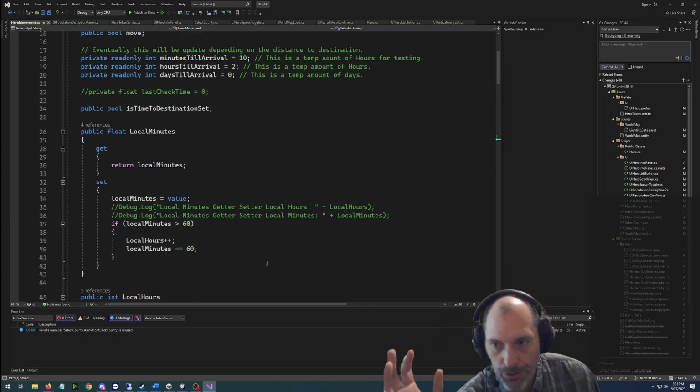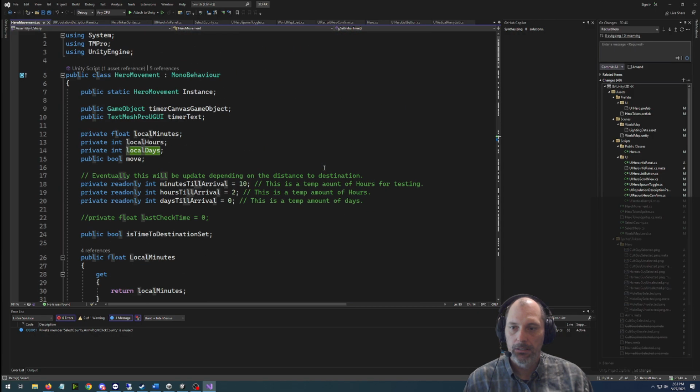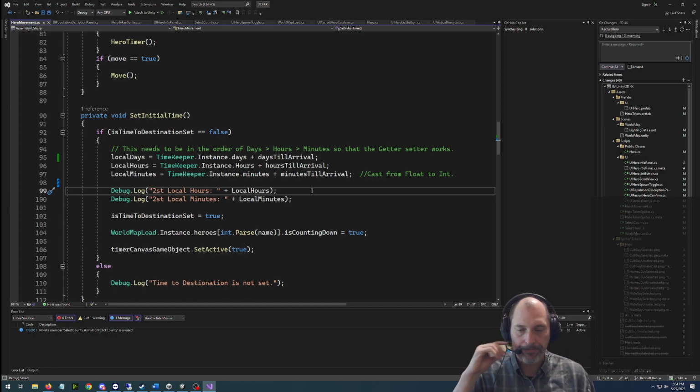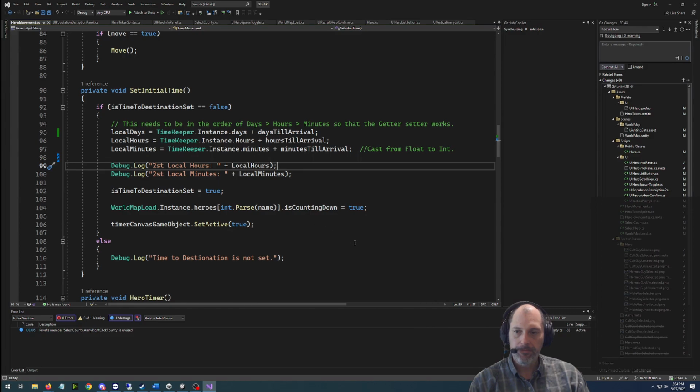Okay, so let's run this through the brain here, the old brain pan. Okay, so we don't have a getter setter for local days. And what is our zero is what we put. We had a one there before. Local days equals zero plus days till arrival. Well, no, so that's just going to be the current day. So the current day is going to be zero, which I think is part of our issue, because our days till arrival is currently zero. Before I had a one in there. So it's zero.